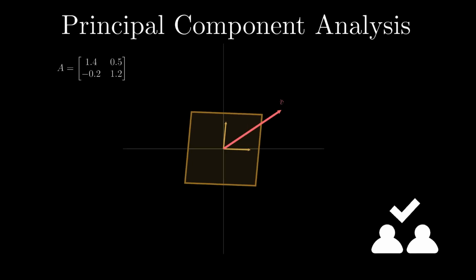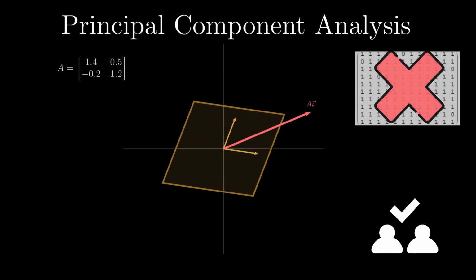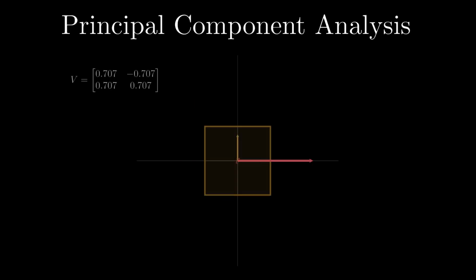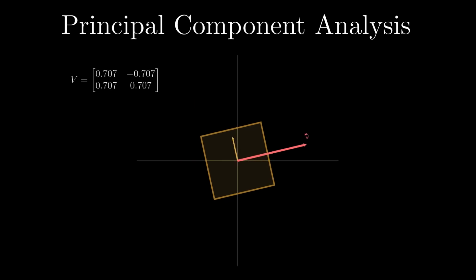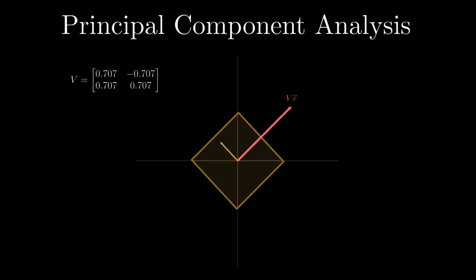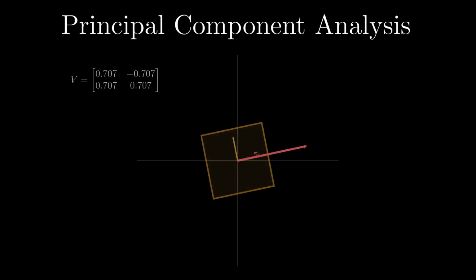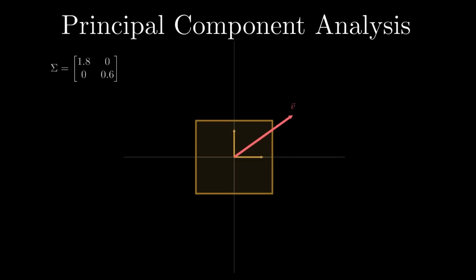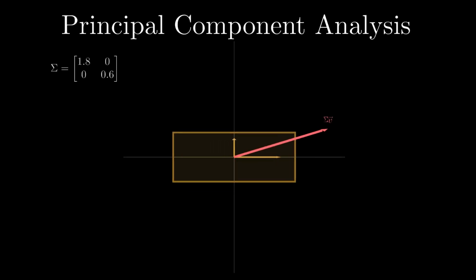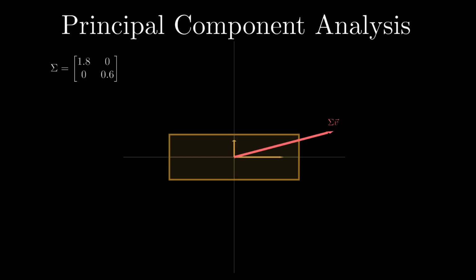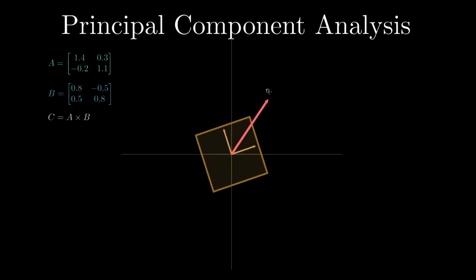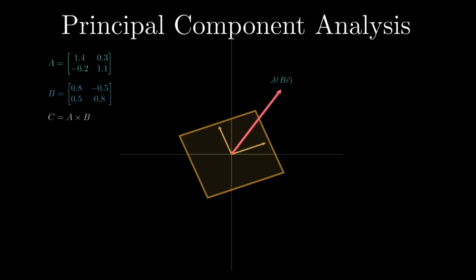I want you to think of matrices as transformations, not data holders. As you can see, an orthogonal matrix multiplied by a vector results in a rotation of that vector. And for a diagonal matrix, it simply stretches or scales the axis of that vector. So now, multiplying two matrices is simply combining two transformation sequences.